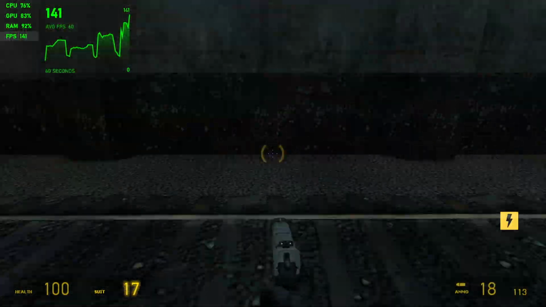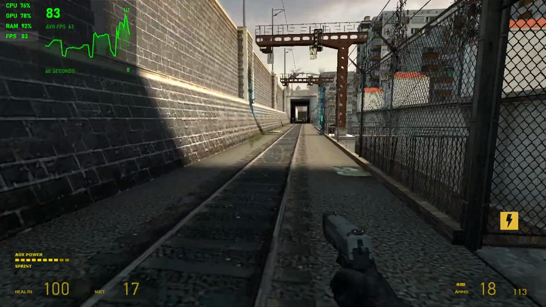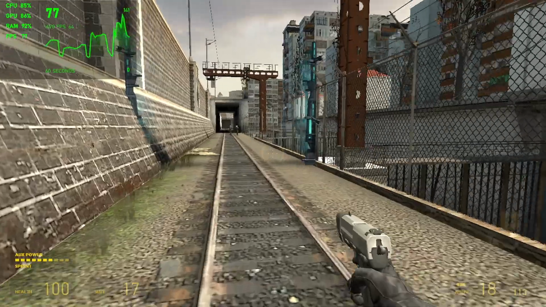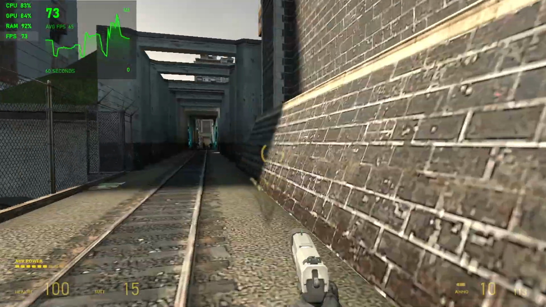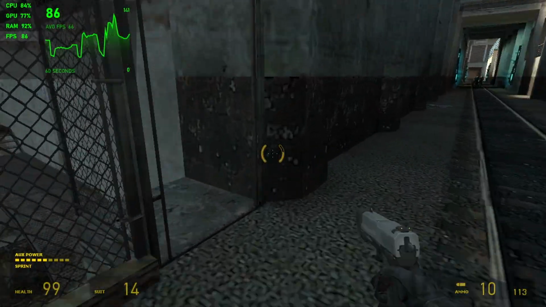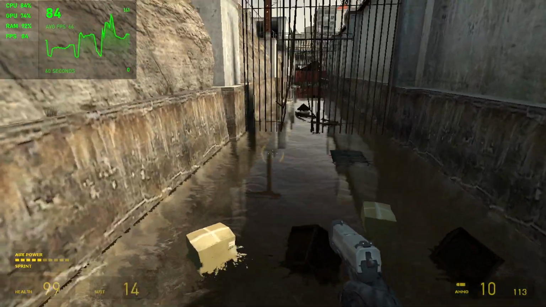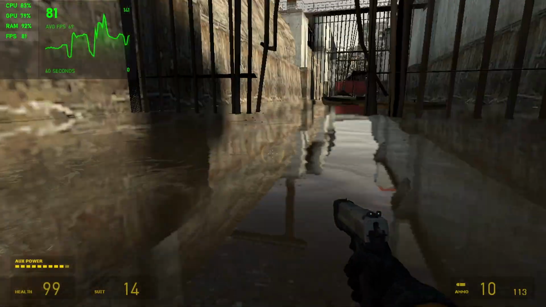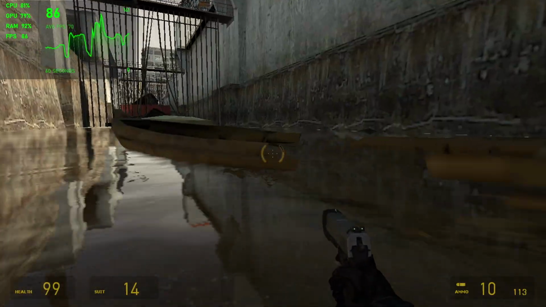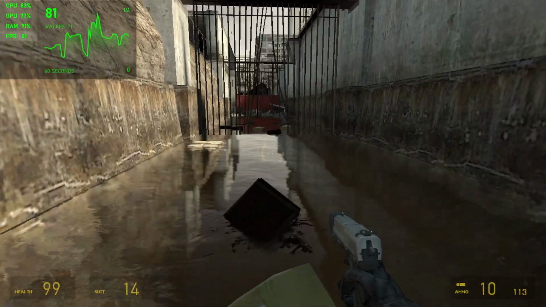Next up, we have Half-Life 2, 720p with a low-medium mix. I probably could have just turned this all the way down to low and then up this to around 900p, but we're sitting at 720. And by the end of this run, I had an average of 71 FPS. But you will see some dips, like that right there, jumping into the water, went below 60. But when it comes down to it, Half-Life 2 can basically be played on anything nowadays.